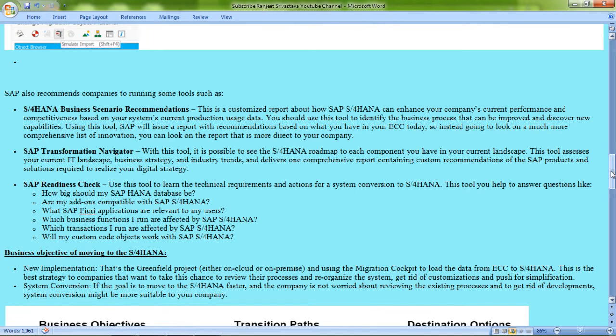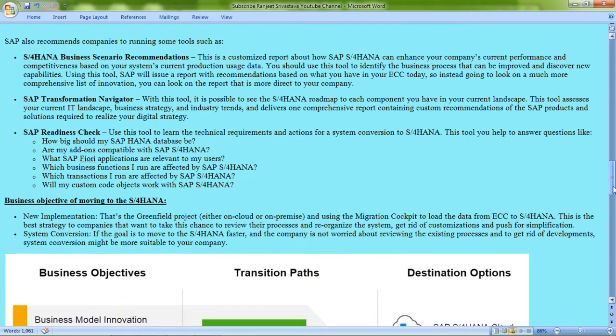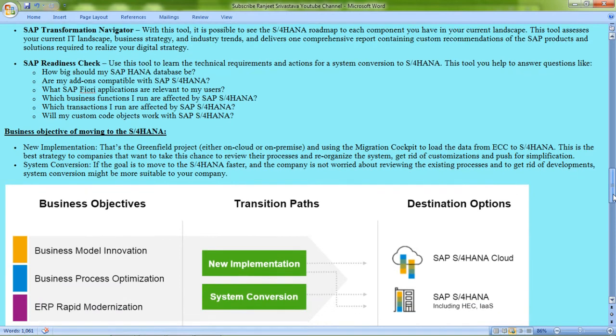What SAP Fiori applications are relevant to my users? Which business functions I run are affected by SAP S4HANA? Which transactions I run are affected by S4HANA? Will my custom code objects work with S4HANA or not? So we will get all the answers through the migration cockpit.